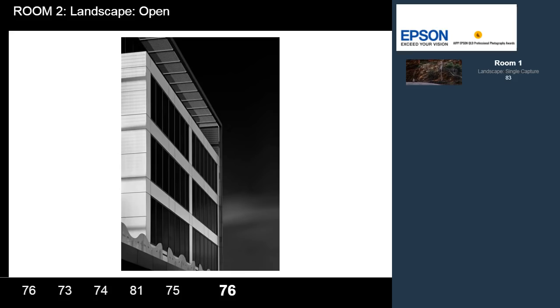We've seen some similar images to this today in treatment and subject matter. I think this one's a little bit above what we may have seen earlier. Really well positioned in the frame, the building, and great handling of the highlight detail and shadow detail. There's detail all through that building, and it's just a nice graphical image. And what really set it off for me was that tiny little bit of cloud on the right hand side, which has been handled really subtly and really quite nice. So I think the author's done a little bit more with this image to take it up from professional practice into an award. Thank you very much.